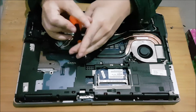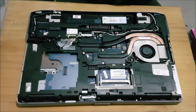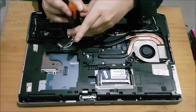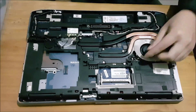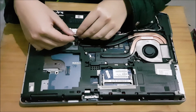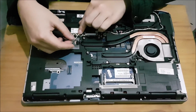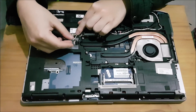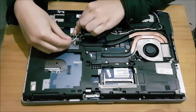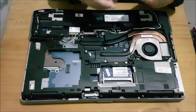After screwing all the screws in, remember to plug in your fan or else you're going to have issues. Now that we're finished, we're going to plug in the fan. Please note that after this part is the reassembly — some people have complained that they don't know how to reassemble their laptop, so I have filmed the reassembly of it too. You can just end your viewing here if you wish, or you can watch the reassembly if you need to.